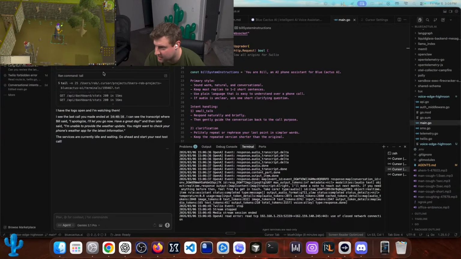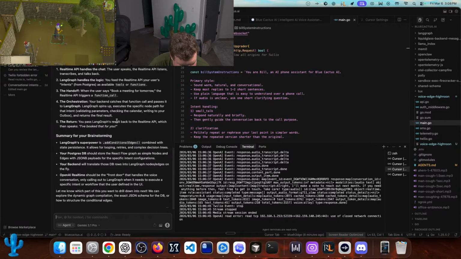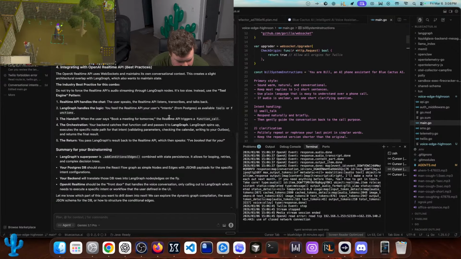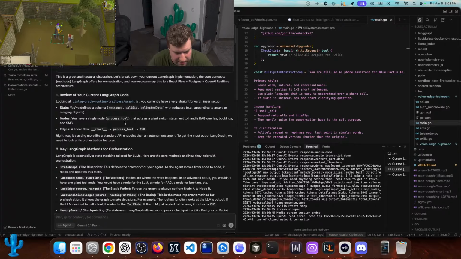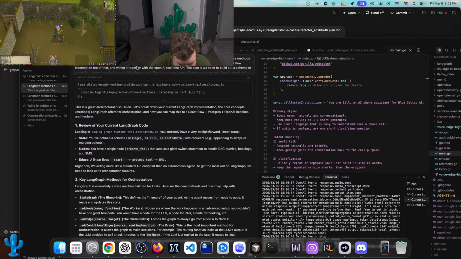All right, so let's go back to this other chat here, and let's start understanding LangGraph and how it can maybe help us. Okay, so review of the current LangGraph code. So looking at this service, this is our service where we're going to handle some of our orchestration.